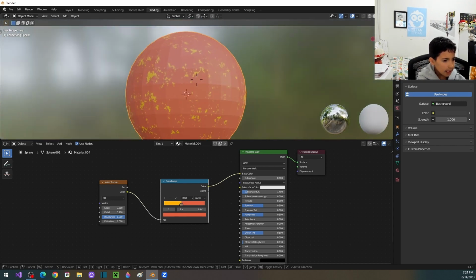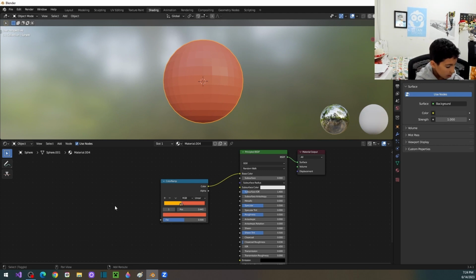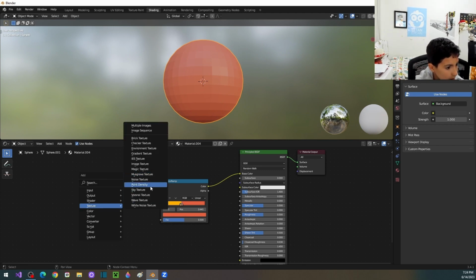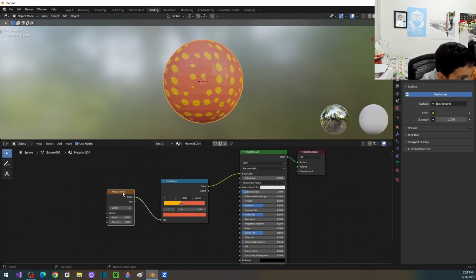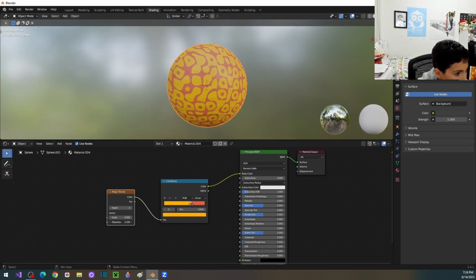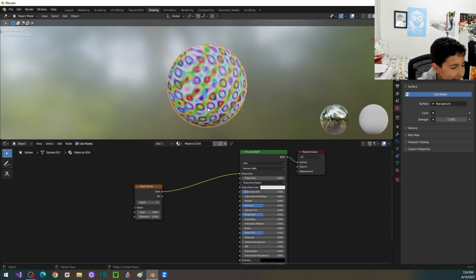And I think that we are done, but there's one last thing I want to say. You guys can also play around with this stuff and do a bunch of things. Let's do the last one. Magic texture. If we remove this color ramp and just put this into the base color, it really makes cool rainbows.